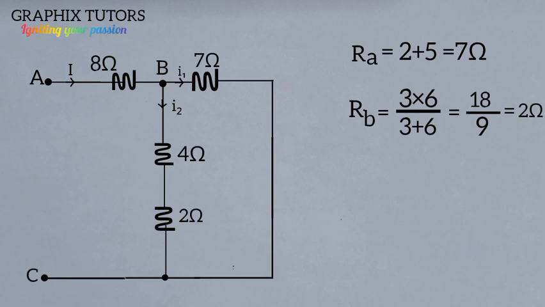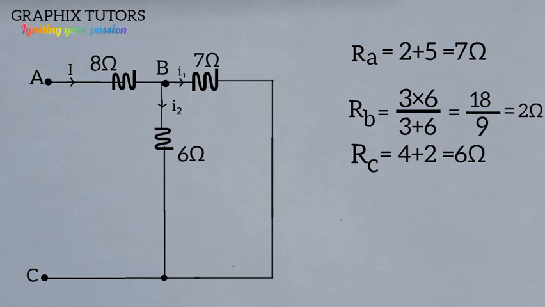Now if you look, the same I2 remains here, still flowing on this line. So I2 will go into 4 and will go into 2. Because of that, you say both of them are in series because they are in line, on a straight line, right? So the 4 plus the 2 will give us 6 because the same current is flowing through them. So my resistance here will now be 6. So you can redraw again.